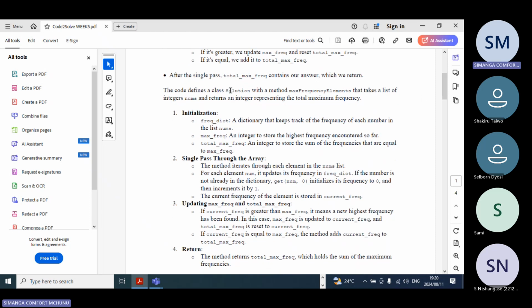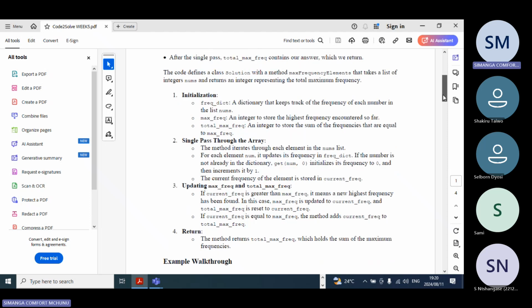We are given the class Solution, which comes with LeetCode, and a method maxFrequencyElements that takes a list of integers nums and returns an integer representing the total number of elements with maximum frequency.